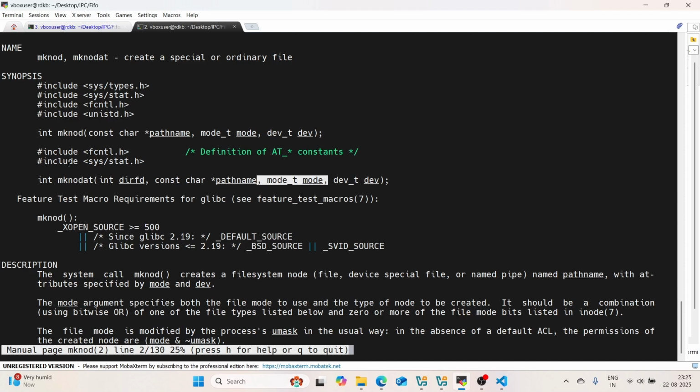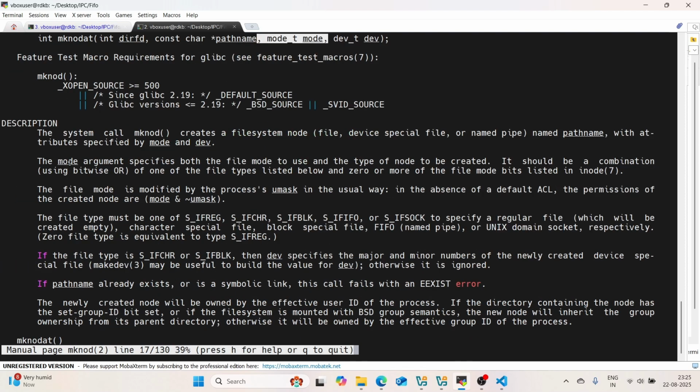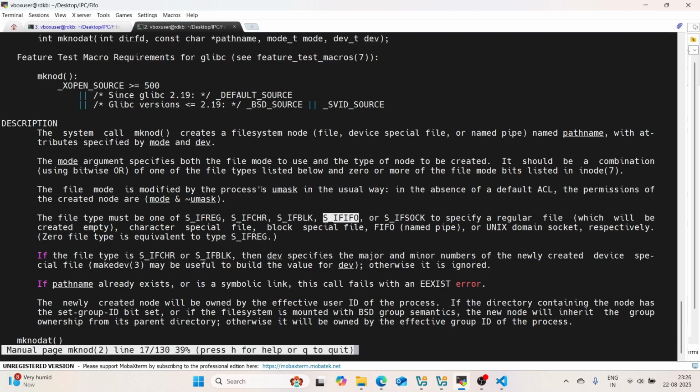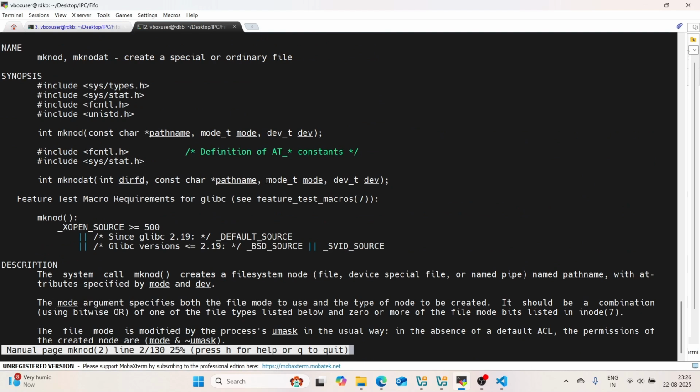The mode should be set with these flags: for character device file, block device file, and FIFO, as we've seen in the Linux command. So this we can use.